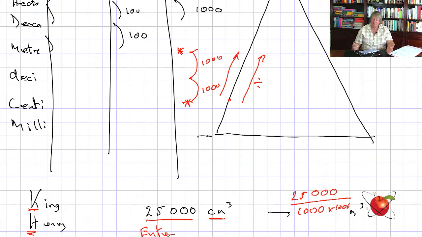Obviously, the other way around, we'll do one in a few moments, we're going to go down slope, and if we go down slope, we multiply. Why? Because, quite simple, we are getting bigger. The mountain is getting wider. So from kilo at the top down to milli at the bottom, we're getting bigger, so we multiply. Going from milli to kilo, we're getting smaller, therefore we divide. It's as simple as that. So we start off by saying, where are we and where are we going? We count the steps in between, noting if we're doing length, area, or volume, and all we've got to remember is 10, 100, 1,000.